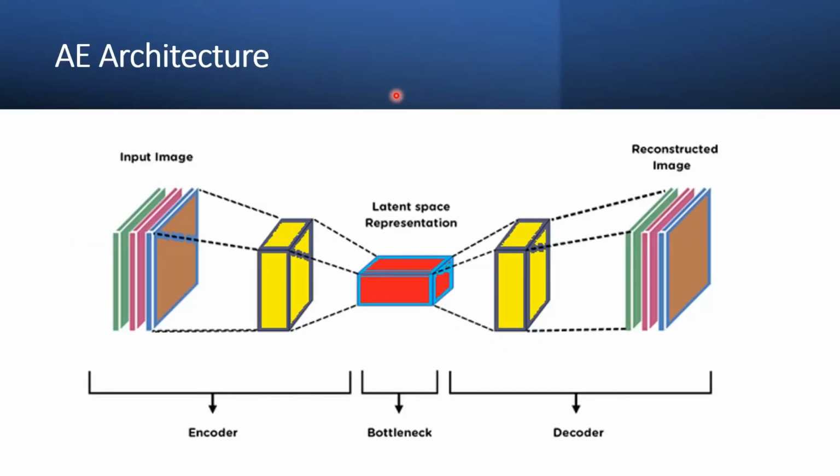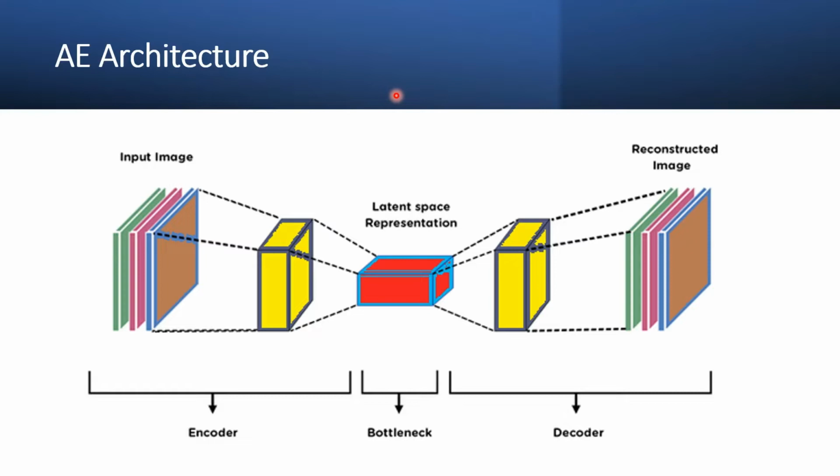So autoencoder basically contains three blocks. The first block is an encoder block, and the last block is a decoder block, and in between we have something called a bottleneck block. So encoder basically encodes the input image into a smaller dimension, or it reduces the dimension and compresses the image, and that image is stored as a latent space representation, and the same latent space will be again decoded back so that the original image would be reconstructed.